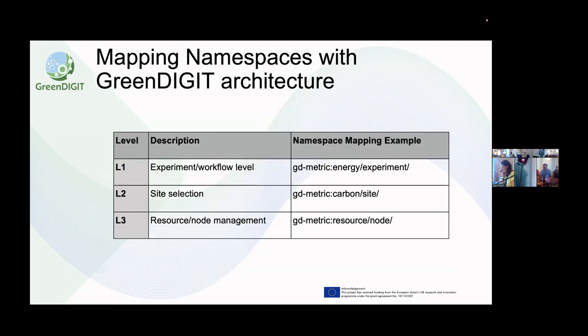And this was an architecture proposed as part of Green Digit, where we want to do all optimization or effort at 3 levels. One is at site level, one is at middleware level, one is at application level. You could also have a namespace at an individual level, for example, at site level, you want to get carbon intensity at site 1 or site 2. So you get all the metadata of that site and use that site data for maybe scheduling purposes or other purposes.